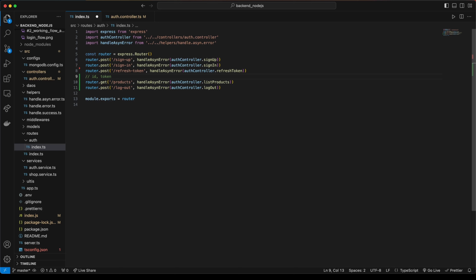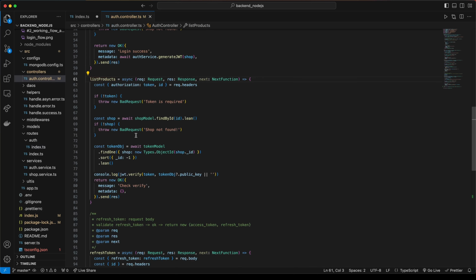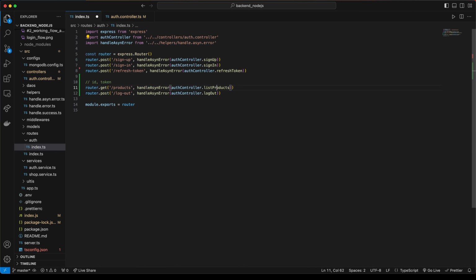So we need to make a middleware to check the ID and token, instead of processing it in the function like this one. You can see here we need to check whether the ID and token exist or not. So we need to make a middleware to validate the ID and token before processing those APIs.